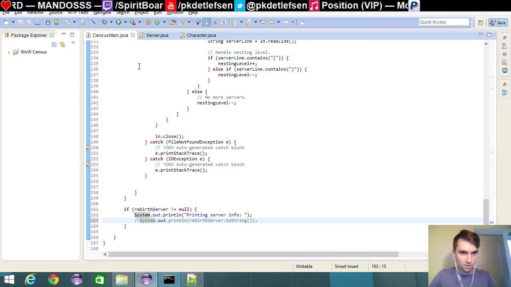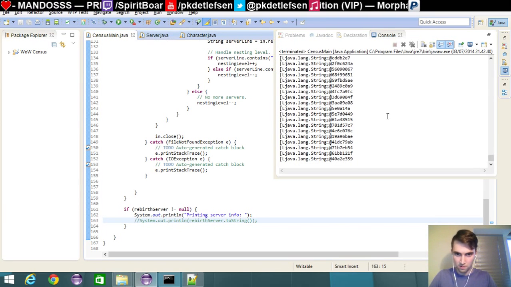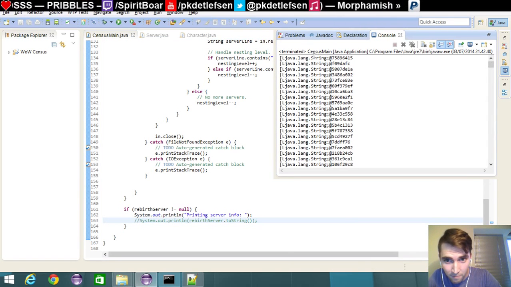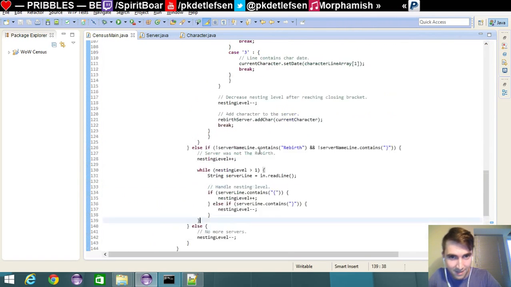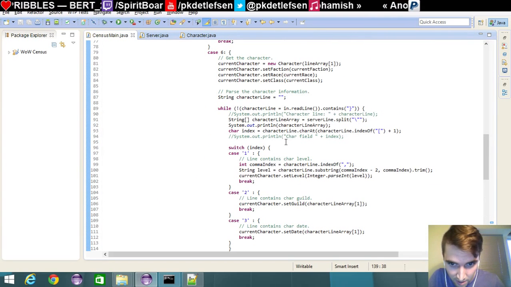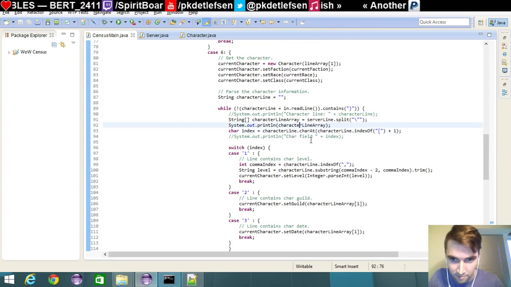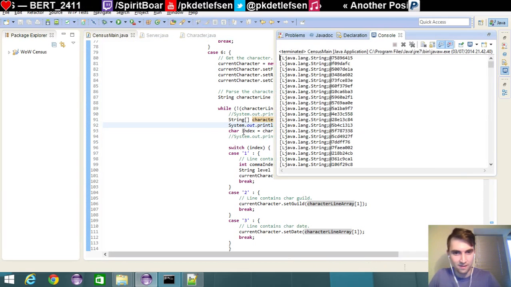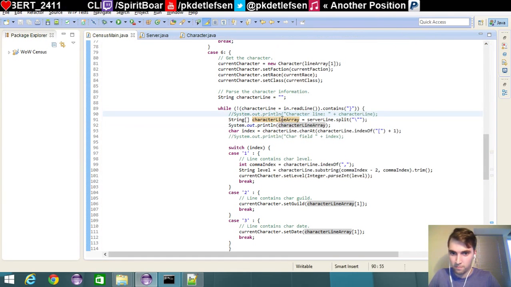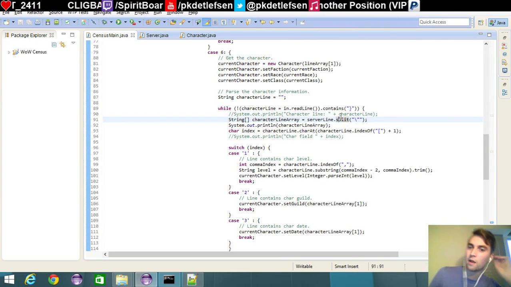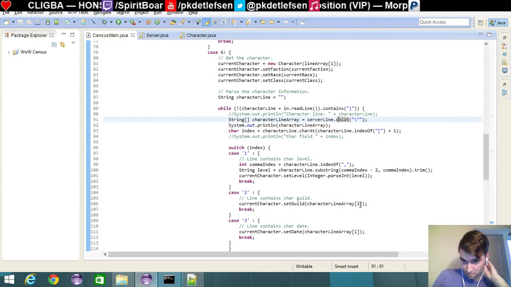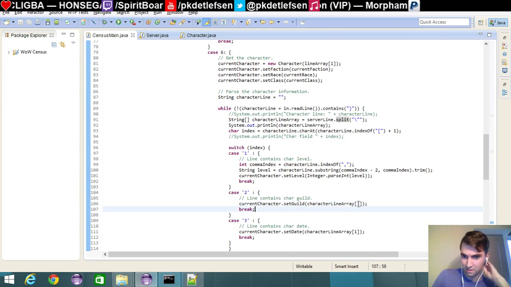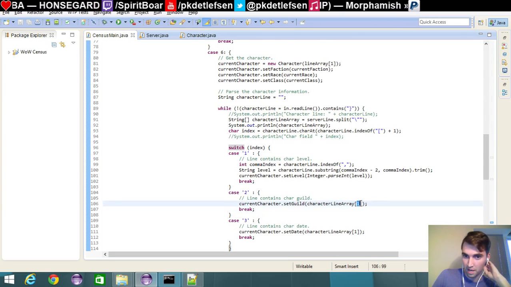Don't fill my console with rubbish. Guess I can't print out an array like that. How does it end up being the name down here?